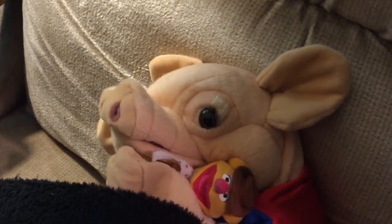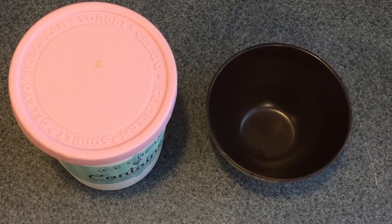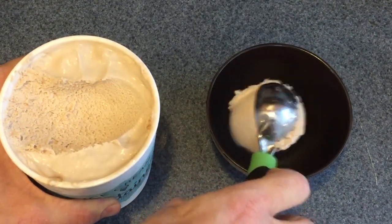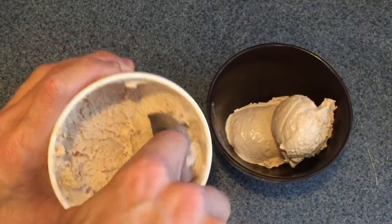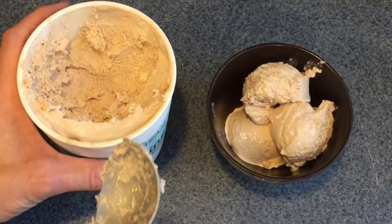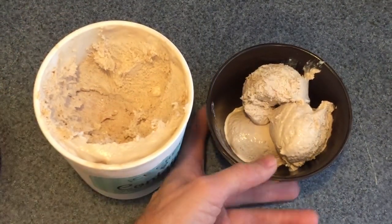It's time — ice cream! After about four hours have passed, or if you wanted to keep it overnight, just take your ice cream out of the freezer. You can then scoop it just like normal ice cream. It will come out a little softer than other ice creams — more the consistency of frozen yogurt or soft serve — but it's just as delicious, very light, and very creamy. If you want an easy three-ingredient ice cream, this is the recipe for you.